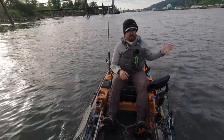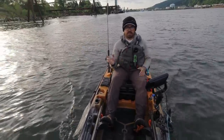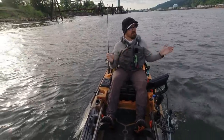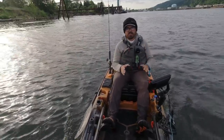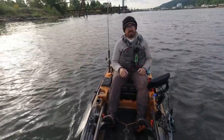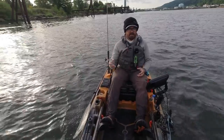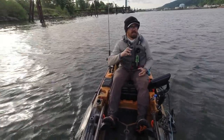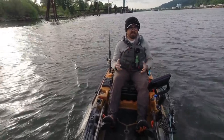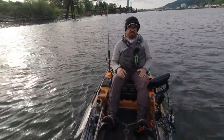I like to target these fish on outgoing tides. It helps to stabilize the kayak in terms of drift — if there's stagnant water, wind can push you around in circles, but when you have current, the iPilot does a very good job of holding you in one spot. Another benefit of targeting these fish on the outgoing tide is that it helps create a long scent trail. You put your gear down, get a nice scent trail going, it carries it downstream and draws more fish upstream to you. In stagnant water situations such as tidal exchanges or incoming tide with less current, your scent plume is not traveling as much.